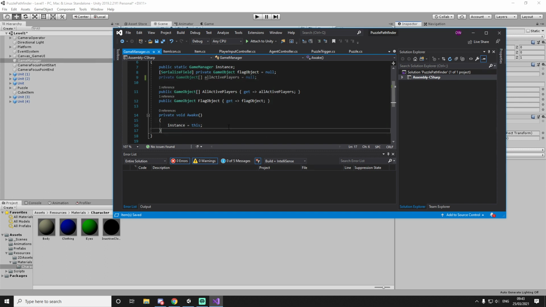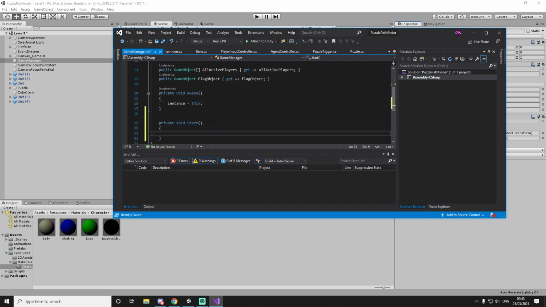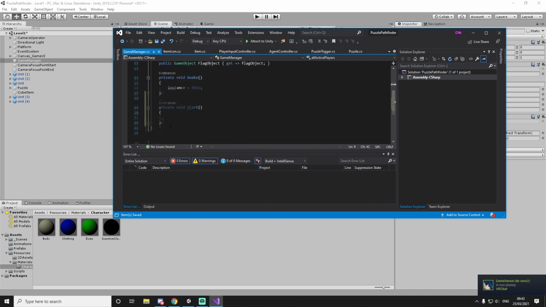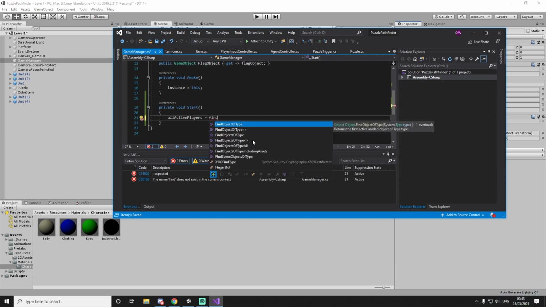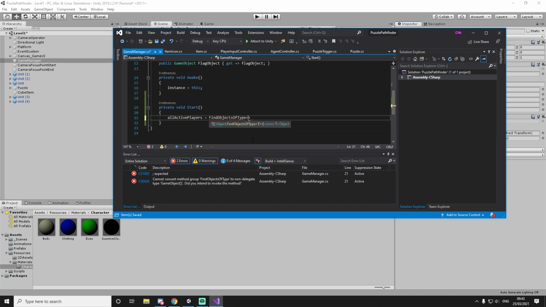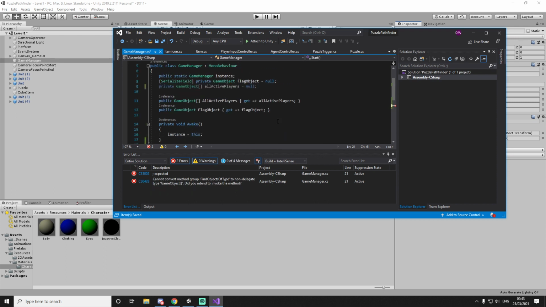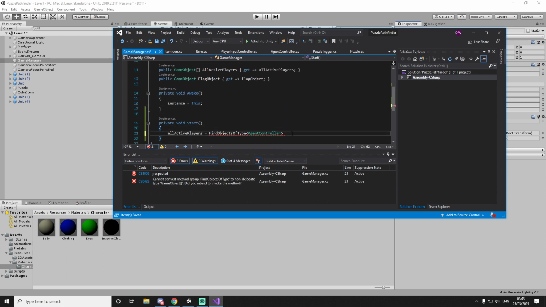So what we will do is create a start function, and we will just do all agents is equal to find objects of type, and our type is going to be agent controller dot game object dot transform.